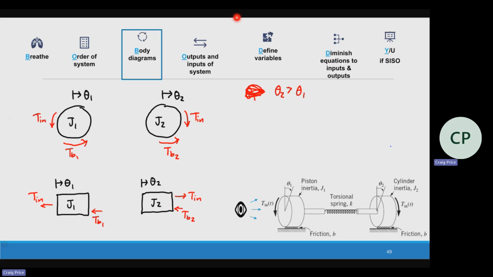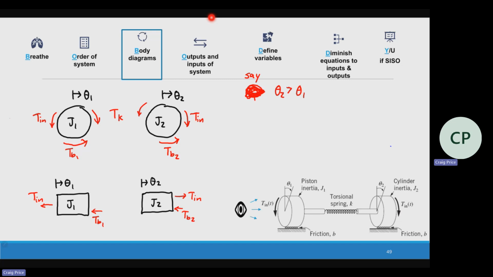So if I'm saying theta 2 is greater than theta 1, the spring is essentially in tension. There's going to be an equal and opposite torque pulling back on theta 2 and then pulling on theta 1. Again, I like to use pencils or erasers or whatever, but I'm saying that based on the torques, theta 2 is greater than theta 1, so the spring is going to try to pull this one back, and it's also going to pull this one clockwise. So okay to take your time on it just to make sure. But they should always be equal and opposite.